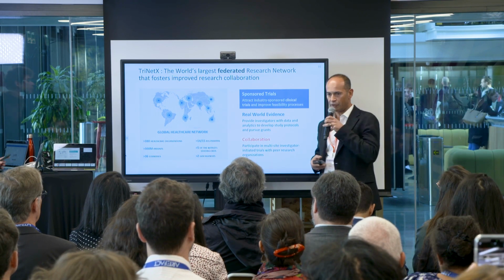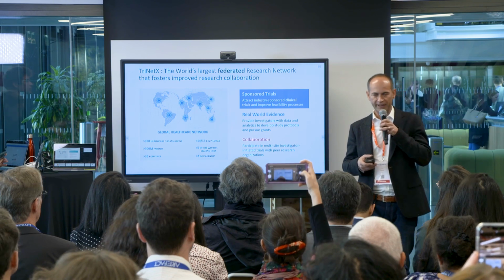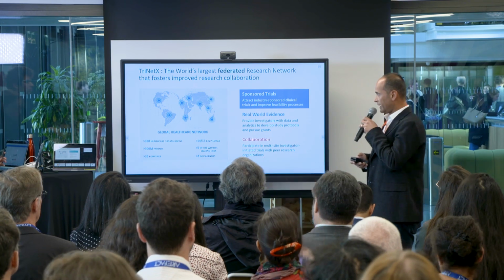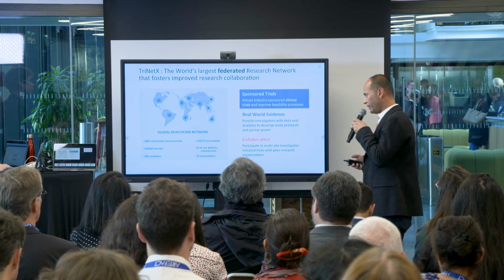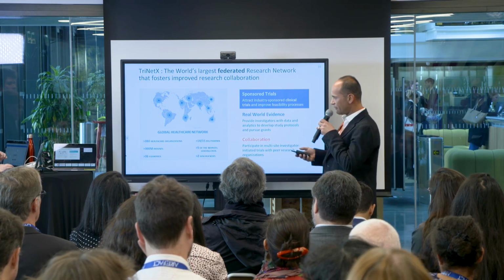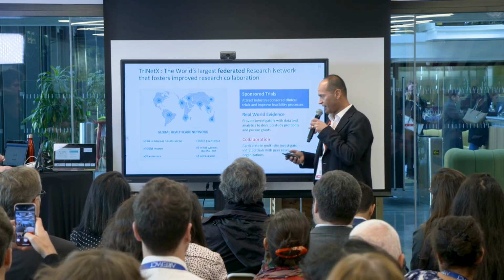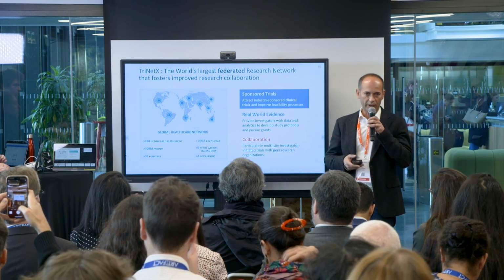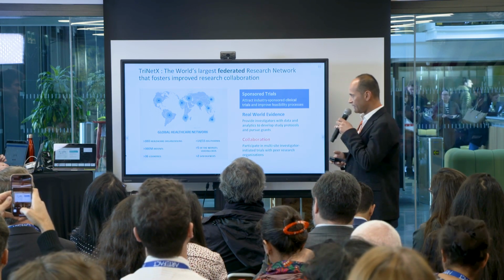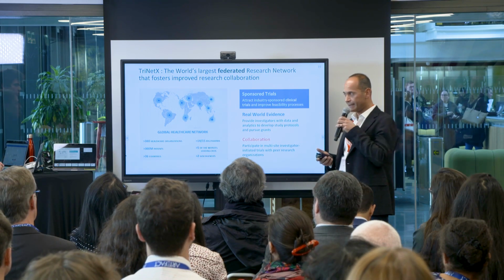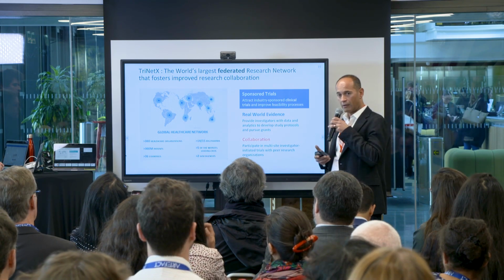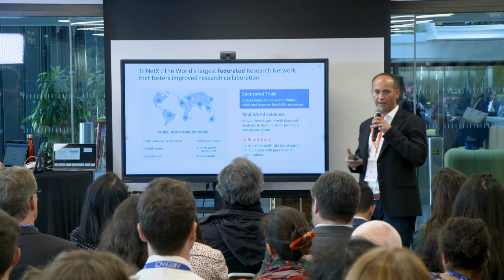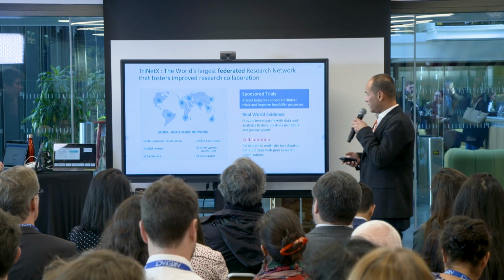So Trinetics, as of today, is the world's largest federated health research network. It's an ecosystem where you have healthcare organizations across the world, about 380. We're working with all the major pharmaceutical industry and CROs, and in that ecosystem across 36 countries, there are several use cases. Our objective is to bring together researchers across the globe.